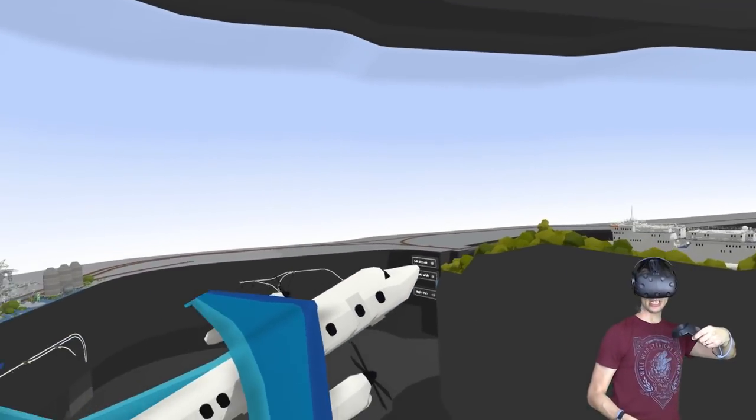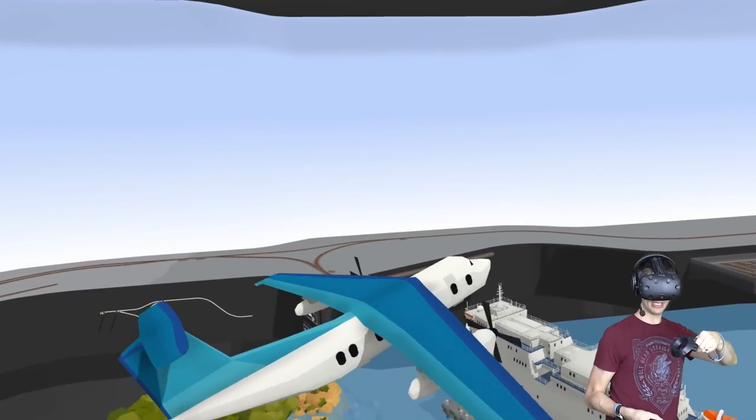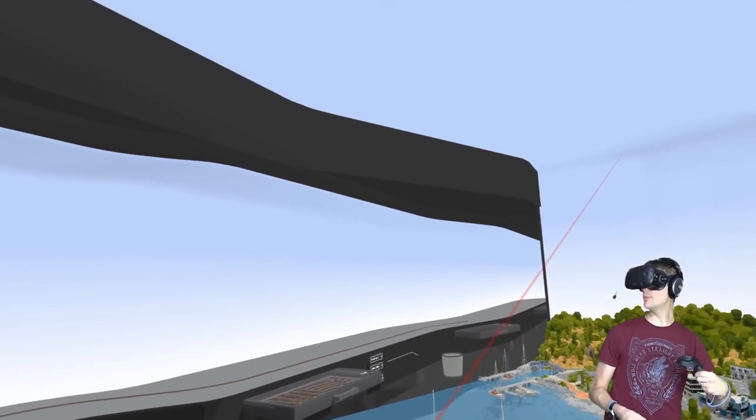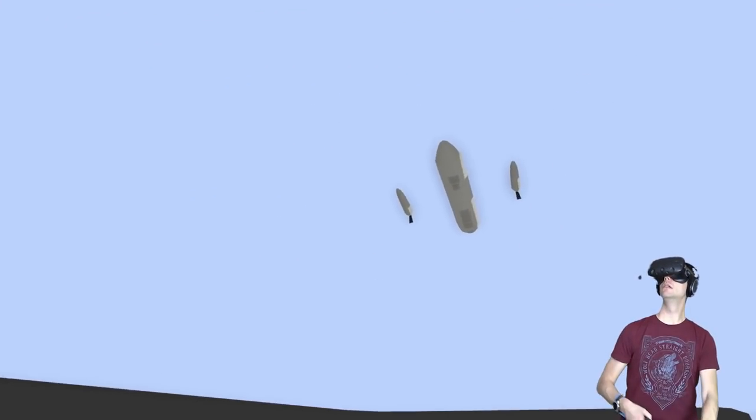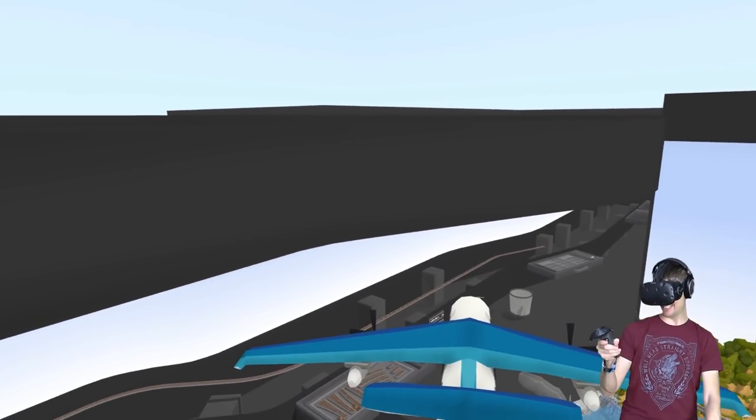Oh, can you make it fly? Hold on, I want to see. Do the props spin or anything? Oh, it's on the ground, but I want it in the... What's outside of the map? All right, I was just curious.